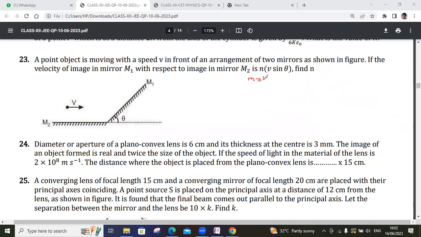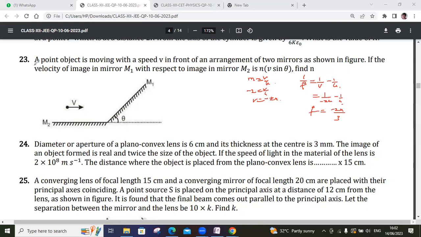So for lens, m is equal to v by u. They have asked u actually. And m is given as 2. That is the real image, so it will be minus 2. v is equal to minus 2u. So we know 1 by f is equal to 1 by v minus 1 by u. So here we can put 1 by minus 2u minus 1 by u. It will become minus 3 by 2u, so f is equal to minus 2u by 3. This much will give. But you want u, you don't know f also.